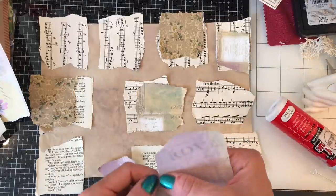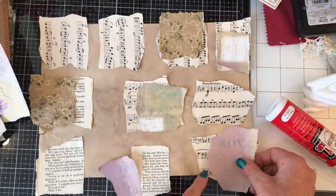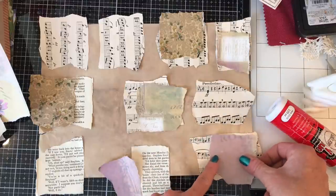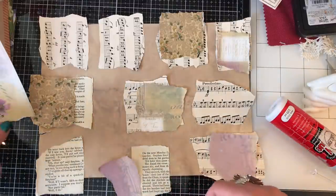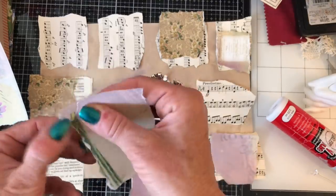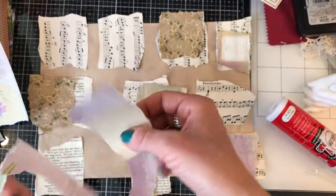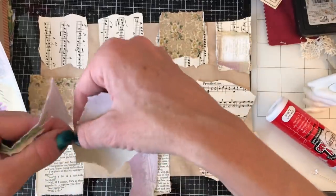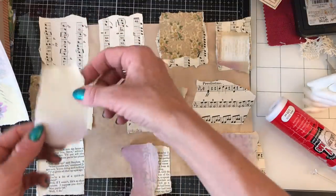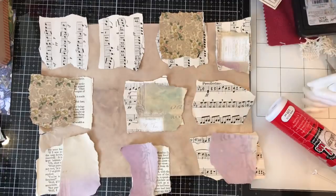It is tricky to get the camera just right. So, there we go. Have that on like that. I'll just tear this one, get rid of that stem. I don't really want that in there in case I don't have anything green on there. I feel like I'd be tied to green. Now I feel like I'm probably tied to pink, but never mind. Right, let's move those out of the way.